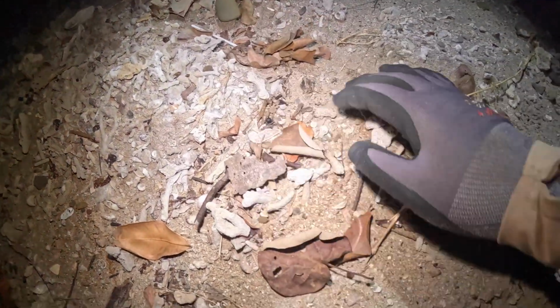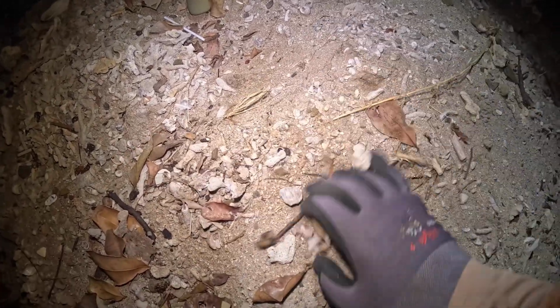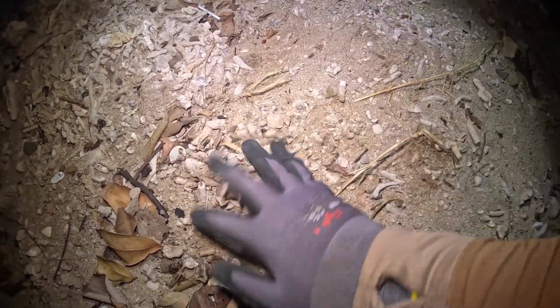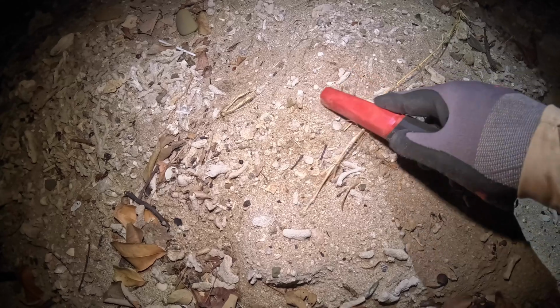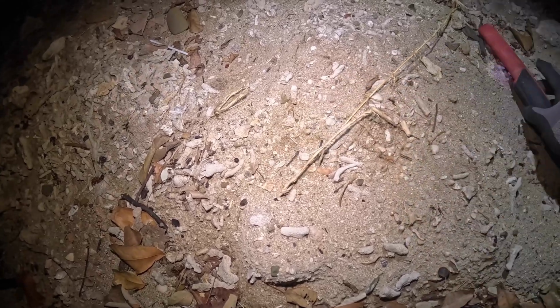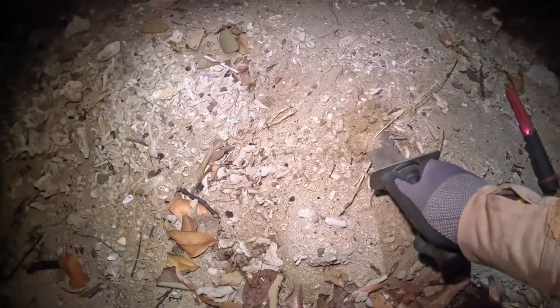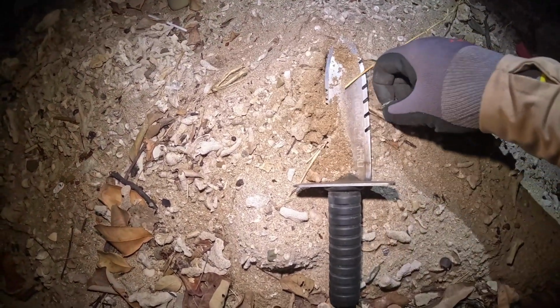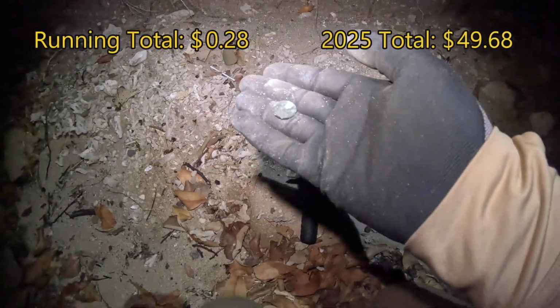Somewhere in the 70s again. It should be on or near the surface here. I don't see it. Okay, it's just under the surface, but not by far. Oh, actually, there it is there. I think it's going to be, yep, another 1 cent.